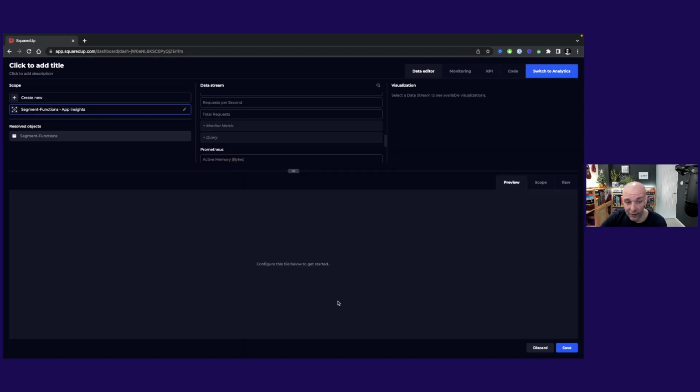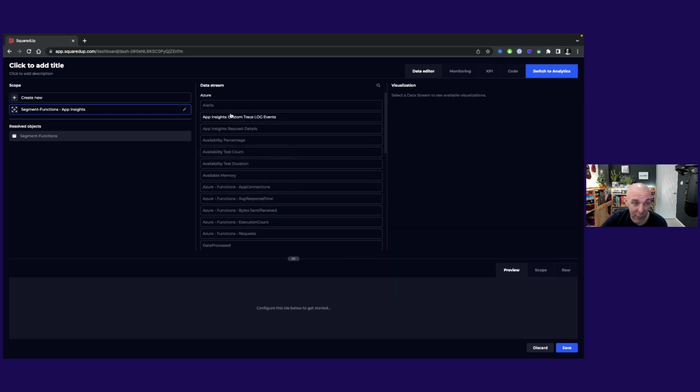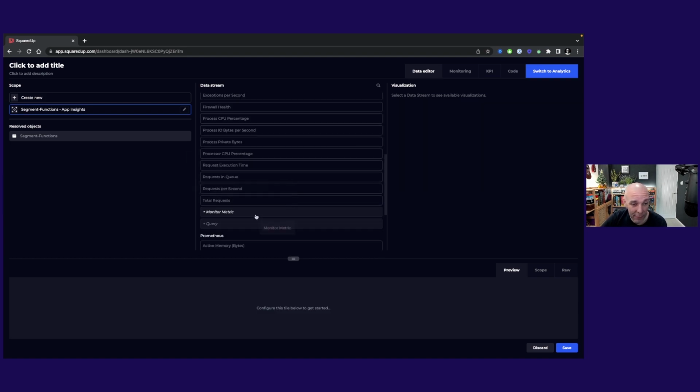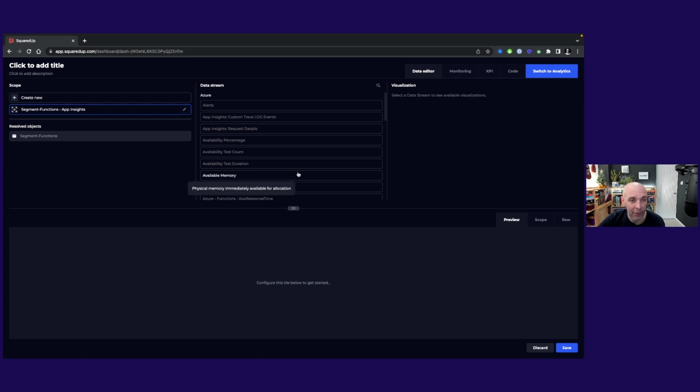Once you've done that and saved it, the data stream that you've just configured will now be in this list just like all the others. I prefix all mine with the words app insights just to keep them all together. So these are the ones I showed you previously, where using the configurable template at the bottom gives me this new data stream that's saved. I can then reuse it in other tiles, and other people then have access to use it. So it's a pretty good way of bringing in any custom data.